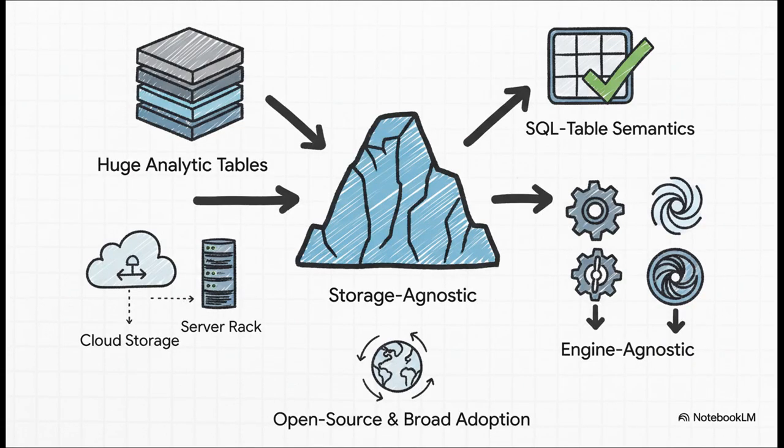And if we drill down a little, we see it's built for enormous scale. It basically brings the reliability we've always expected from traditional SQL tables, things like safe updates and consistent reads, right into the messy world of the data lake. And one of its core principles is being agnostic. It doesn't care if your data is on Amazon S3 or some old HDFS cluster, and it doesn't lock you into one query engine. That openness, that's a really big deal.